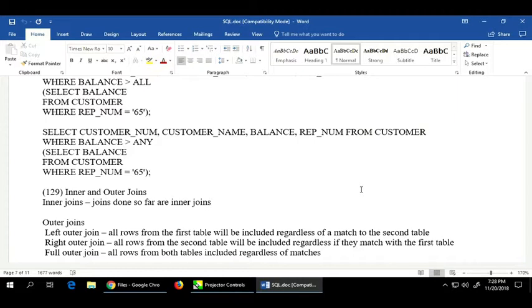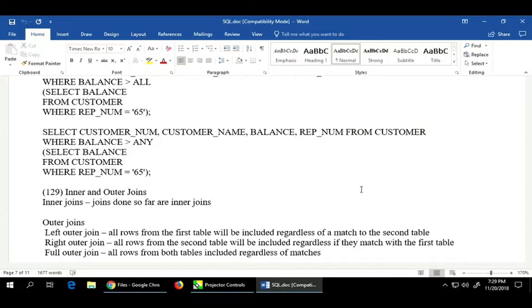Now we're saying I want a list in the result set of all the rows from the first table, and if I have a match, I have that data, but for the other ones the data values will be null because they don't exist. So it's a left outer join. A right outer join is where all of the rows on the second table exist, and if there's a match, we have the data from the first table, and if there's no match, then I get null values.